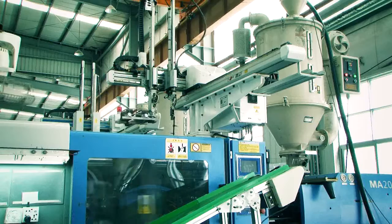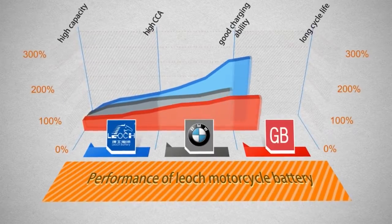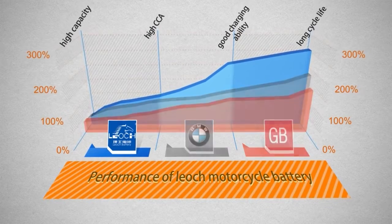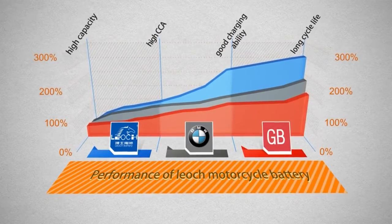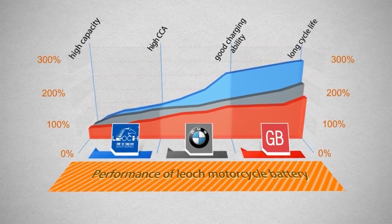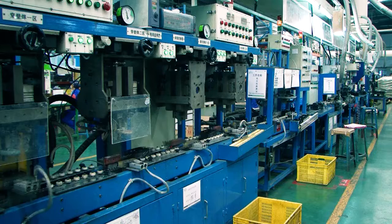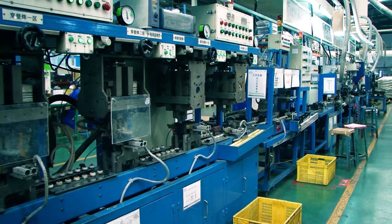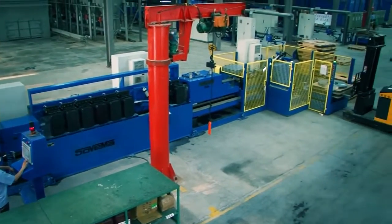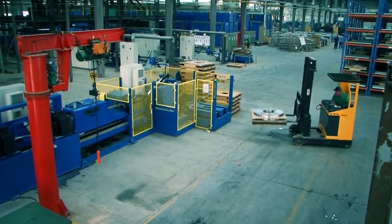Our cycle batteries perform 50 to 100% higher than the industry standards on high rate cranking, cycle life, and quick charge capabilities. This ensures the battery will crank in any environment. Leoch International uses advanced techniques of COS welding and TTP welding. All the production is operated in strict accordance with the International Management System Standard of ISO TS16949 in automobile industries.